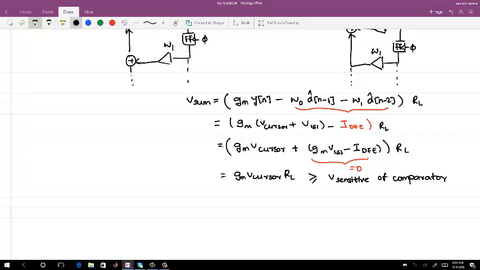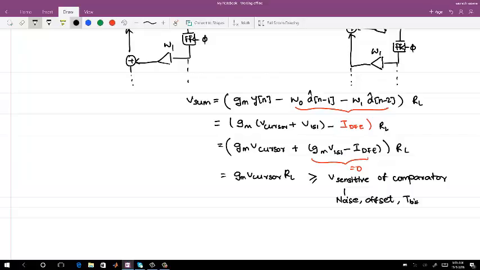And V sensitivity of the comparator is decided by your noise, offset, and the bit period. Because given an infinite amount of time, a comparator can resolve even a microvolt, but within a bit period, how much can you resolve? That limits it. So those will be the difficulties which will come in, and you will compensate for them somehow.